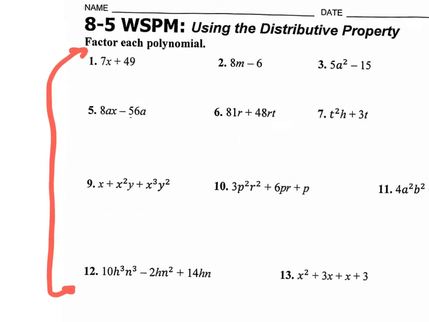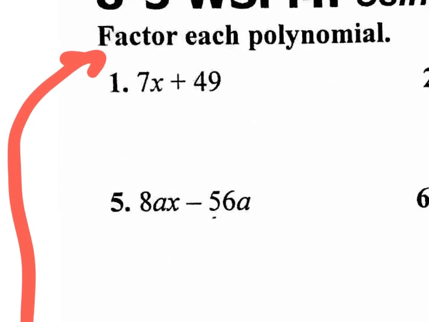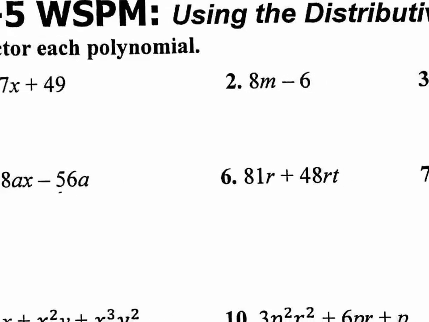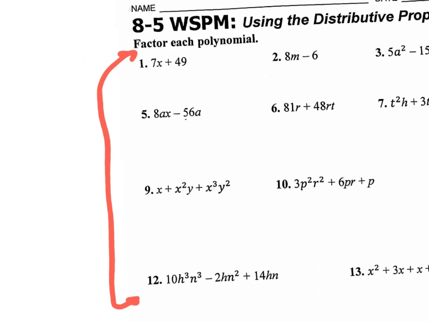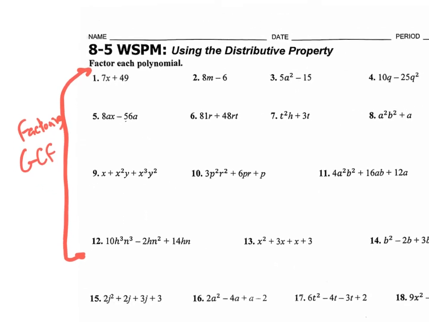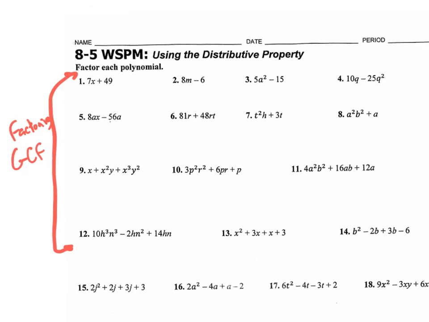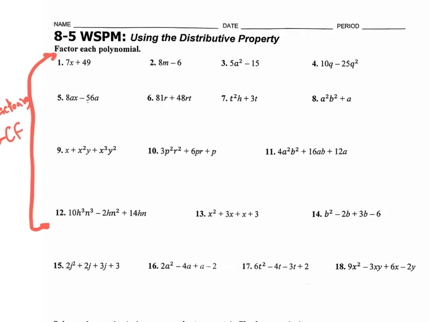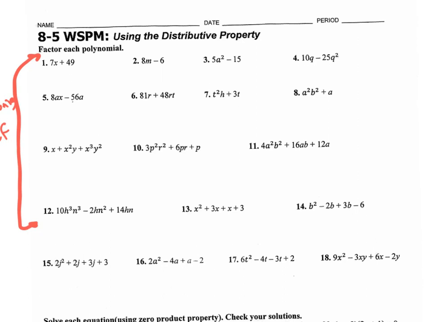And as you could see, number 1, factor 7x plus 49, we did that on our notes, right? So you should be able to do all these factoring out the GCF, because 1 through 12 is all about factoring the GCF. You want to pull out the greatest common factor in each of those, okay? So I would try to do some of these. Now 13 you can't do yet. Let's create video number 2, and after you watch video number 2, you'll be able to do 13 through 18. You see 13 through 18, they're a little weird, but I want to pick that up on the next video.